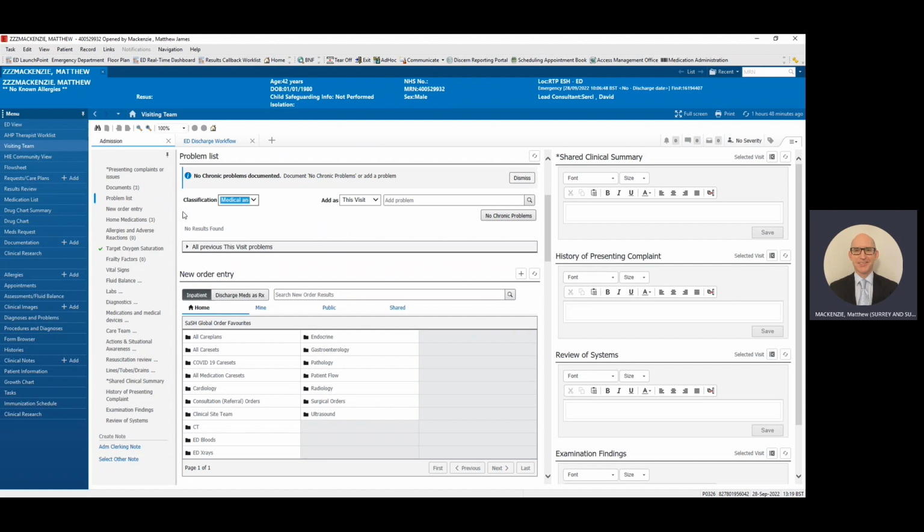When you add a problem here, if you're on the discharge end page, it will add it as a discharge type diagnosis, as we saw before, and it will not overwrite the ED discharge diagnosis. The benefit of that ED classification is that when you create the discharge summary for an inpatient after a DTA, the ED diagnoses will not be visible on the discharge summary.